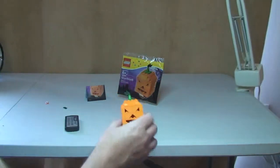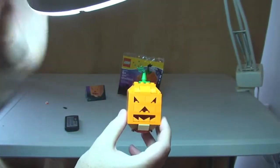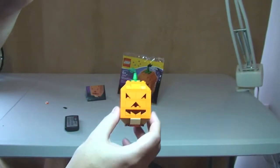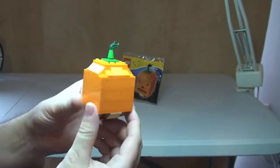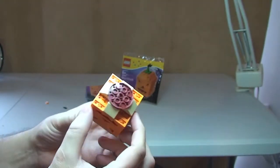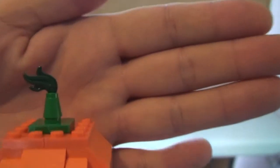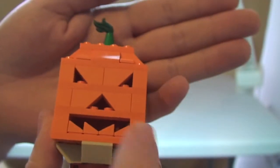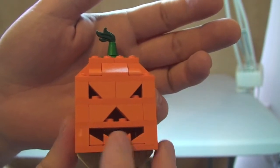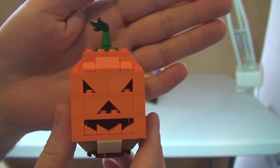On with the actual review of the little pumpkin head itself — you can see it looks pretty cool, it's a cool looking little pumpkin head. Just to give you the 360 of it — there's the underside, there's the stand, obviously there is the witch's hat itself. You can see the face piece there, where those little cheese slopes make the teeth piece — quite clever the way they've done it for the cutouts for the eyes, the nose, and the mouth.